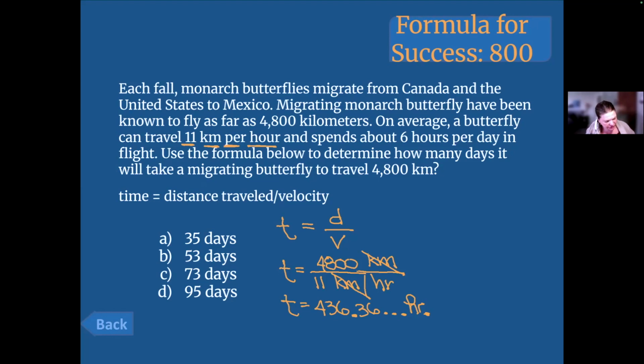So think about this like it's a fraction, like it's 436 over 1, right? We can make any number look like a fraction if we want. Hours right now is on the top. If I want hours to cancel, then I need to put hours on the bottom. I'm going to go ahead and divide by that 6 hours in a day. And that's 1 day. And now my hours and hours cancel. So somebody divide 436 by 6 for me. What do we get? 72.6666667. Beautiful. 72 point, a whole lot of sixes, and now we really are in days, and I am good to go. So the correct answer then is C.